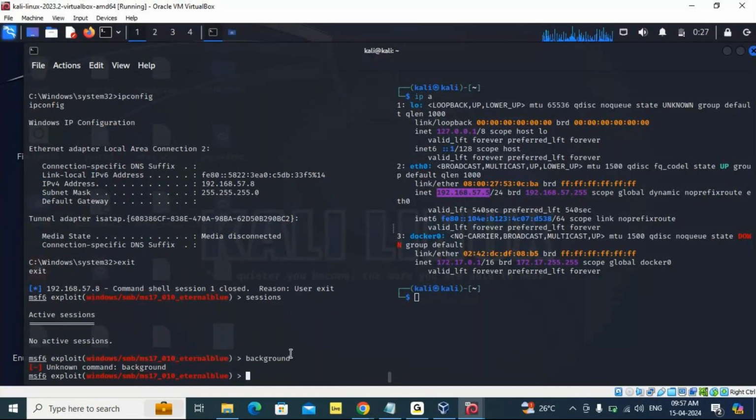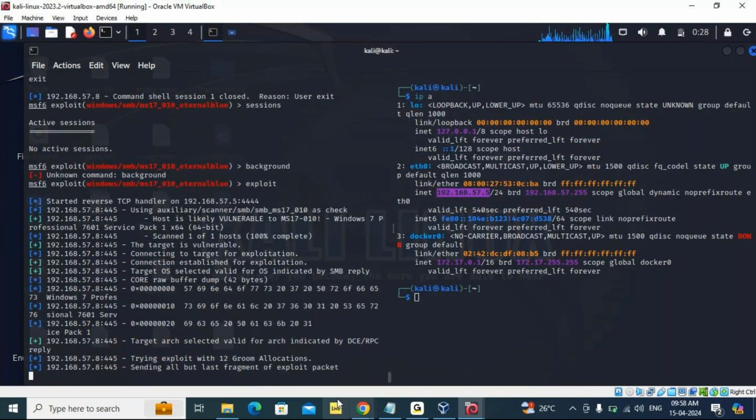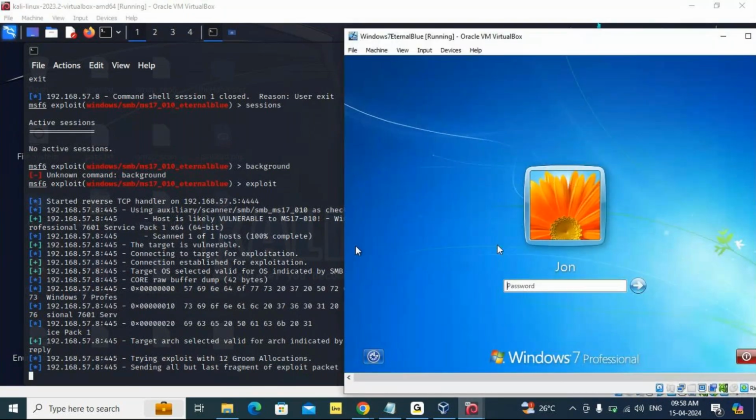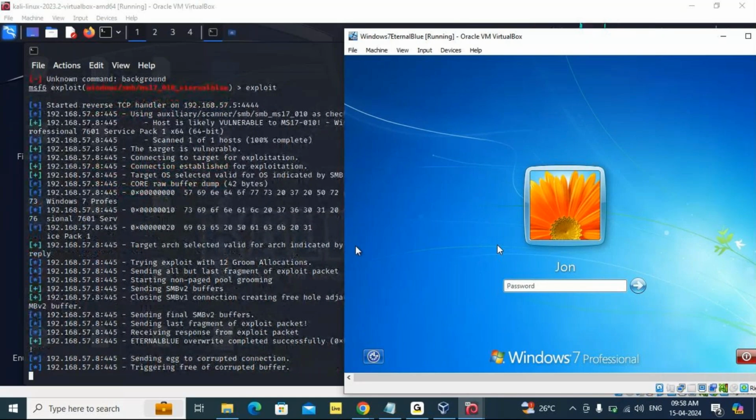If we have to escalate the privilege, that means we got the session, but we don't have any higher privilege. So in that case, we have to set the current session to the background, and then use another exploit or module in MSF, and then set up all those required fields. For example, if you get inside, but now we cannot do hash dump or clear the event logs.